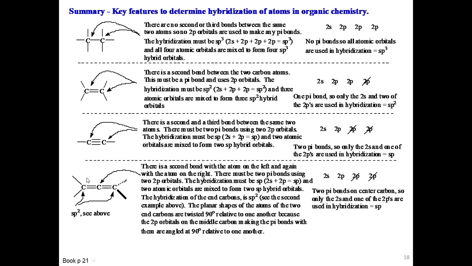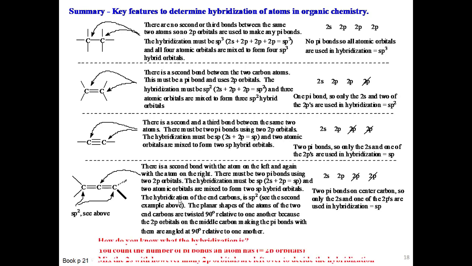This has different possibilities. On the end, I have 1 pi bond, so that's sp2. The middle carbon here has 2 pi bonds, one pointing to the left, one pointing to the right. So that's going to be linear, sp. And the carbon on the right only has 1 pi bond, so that's going to be sp2. But because the p orbitals in the middle are perpendicular, the planes of this carbon and the planes of this carbon are going to be perpendicular to each other too. Okay, because the p orbitals in the middle here are perpendicular. So that carbon in the middle is going to lose 2 p orbitals. It's going to be sp. So that'll be a linear shape.